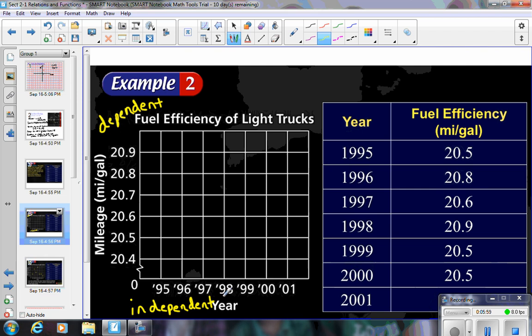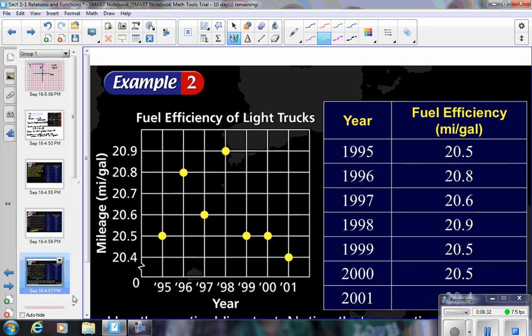So if I wanted to know what was the fuel efficiency in miles per gallon, you might say, well, that depends on what year you want. So the independent variable is the year, the dependent variable is, again, the mileage for this example. After you set up your scale, one thing to pay attention to: make sure that you have equal increments on your x-axis as well as on your y-axis. The little lightning bolt here is just to signify that some values have been skipped. Then once you've done that, you would plot the points.